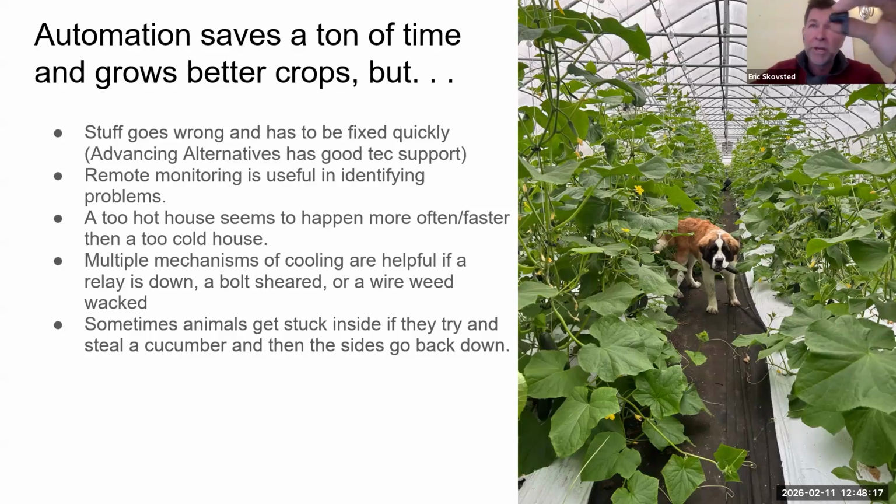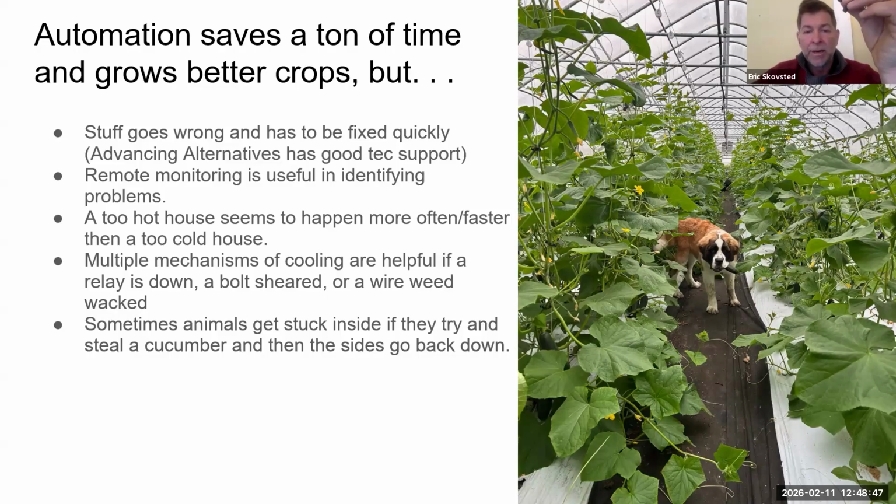It just happens quicker during a time of day when you're not around, when you're in the field doing other stuff, harvesting, versus a too-cold house, like when the side's not going down. And it's at a time of day where you're able to deal with it better and have a little bit more time to manage that problem. So we always keep the T handles on the other side of the greenhouse from where we do the roll-up sides, so that in a pinch you can do it manually.